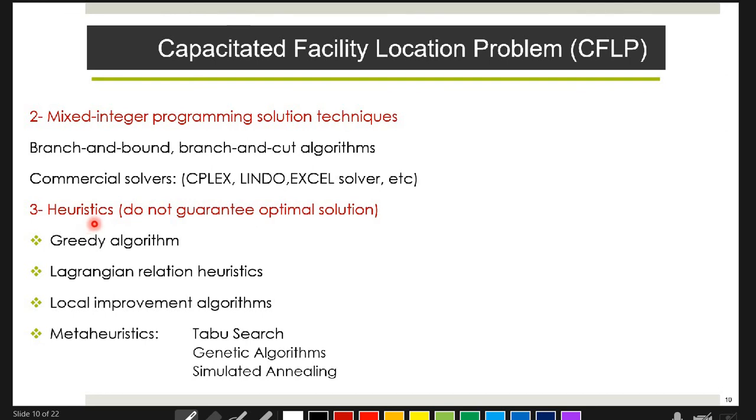Heuristic algorithms are algorithms that provide good solutions, but that do not guarantee optimal solutions. Be careful with this statement. I'm not saying that they don't give optimal solutions. They can provide optimal solutions, but the thing about heuristics is you don't know if that solution is optimal or not. You know that it's a good solution. Maybe it is the best solution. You are unaware of it. And there are many different types of heuristic algorithms. You can implement any one of these algorithms to solve your problem.